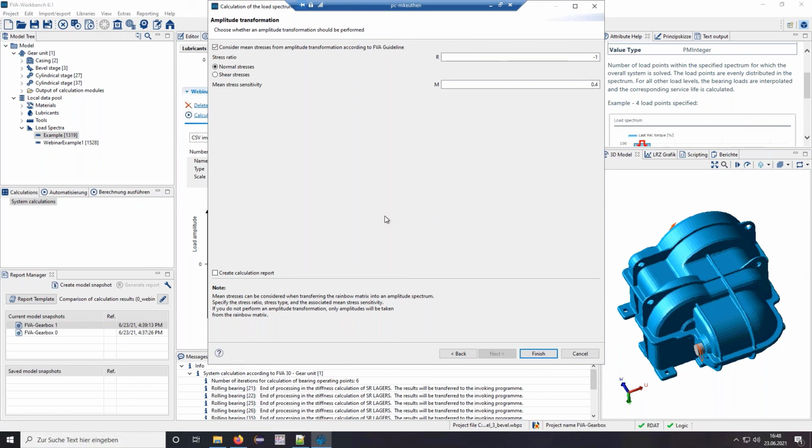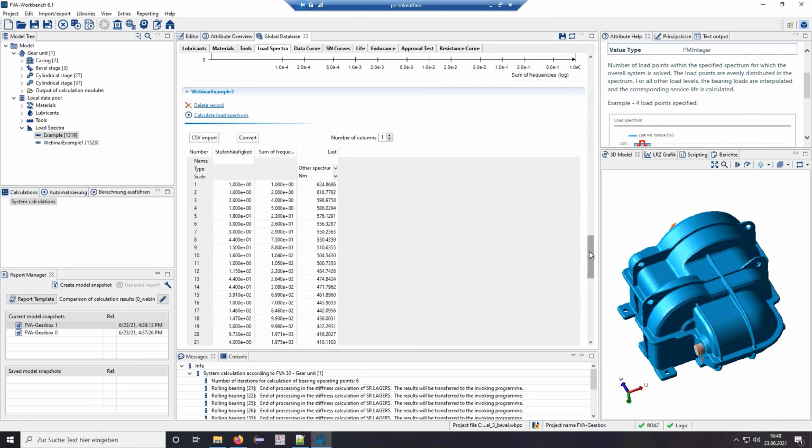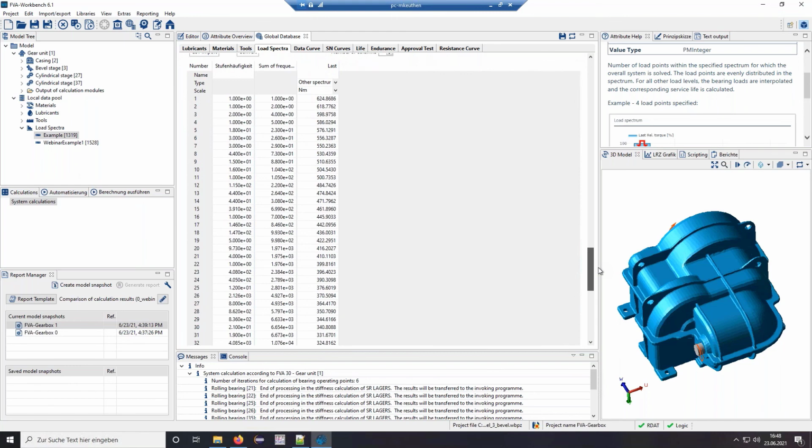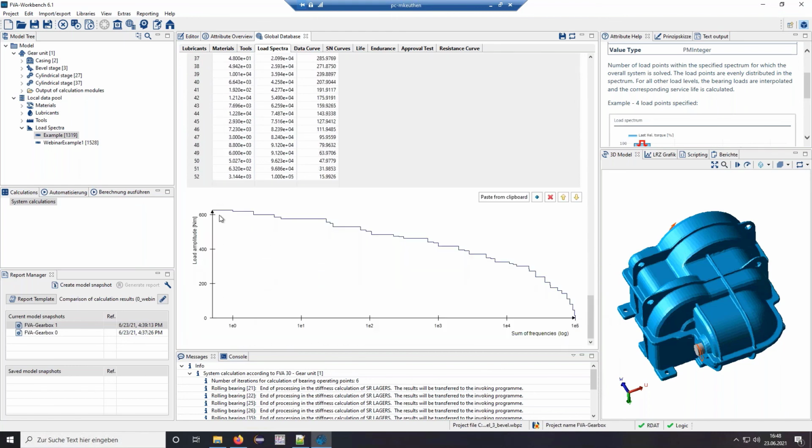Usually this is done for stress spectra, but if you know what you're doing, you may also use it for something like a torque spectrum. But yeah, you should be an expert, of course. Just to show you what's possible here, we do this now without thinking too much about it, and obtain the resulting load spectrum from the amplitude transformation of this rainflow matrix.